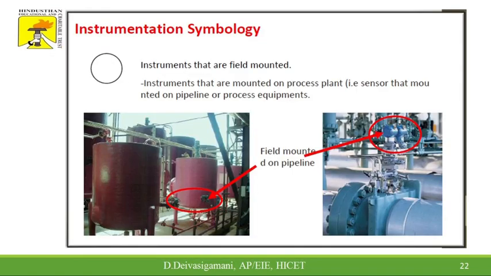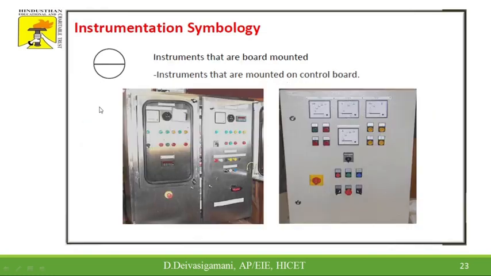So this is an exact picture from industry where the sensors are located in a field. Here two sensors are displayed. One is a pressure sensor, another one is a flow transmitter, which is situated at the bottom of the pipe. These are mainly used to measure the pressure as well as the flow rate. These can be easily represented in the diagram with the help of a single line.